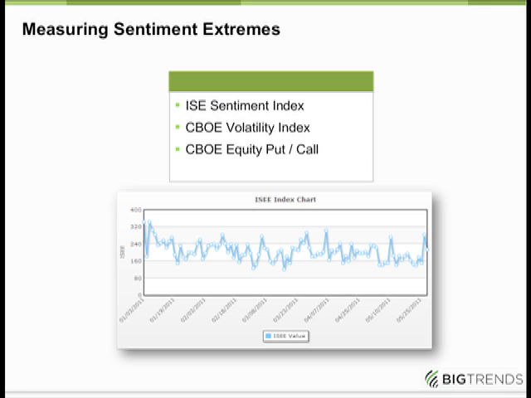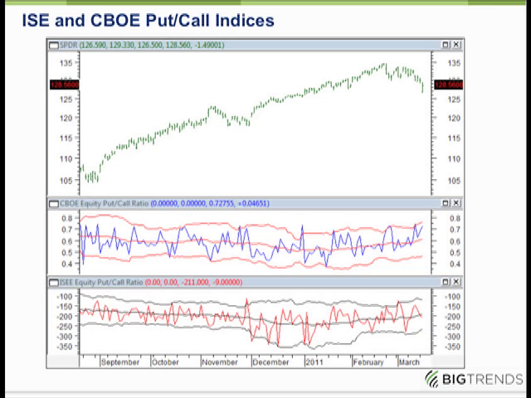Well, we know over time that the majority of the volume traded is typically going to be on the wrong side of the trade for short-term trades. So what you'll see is just your classic fear and greed displayed in the call put or put call ratios. When they get to an extreme level, it's either complacency or fear, depending upon if it's bullish or bearish, and it can get too extreme. And the way we measure that is with Bollinger Bands. I'll show you here in just a second. Also, the volatility index, clearly everyone knows what that is. That's the VIX. What we want to do is just show you an objective way to measure that.